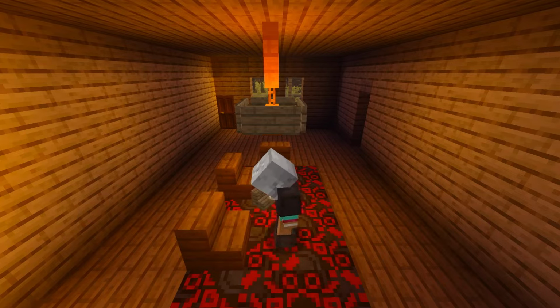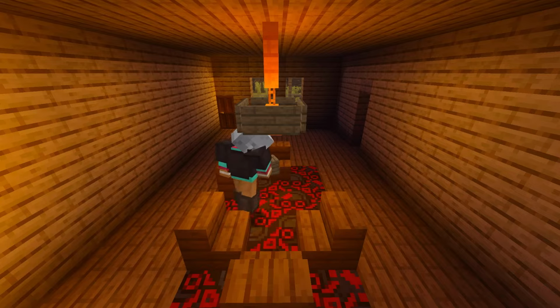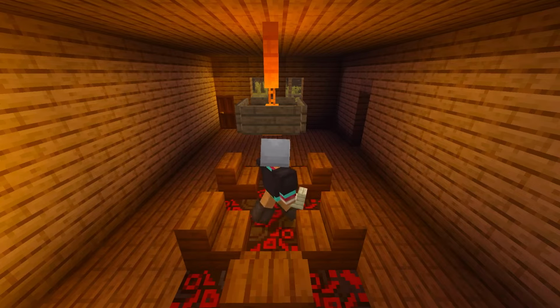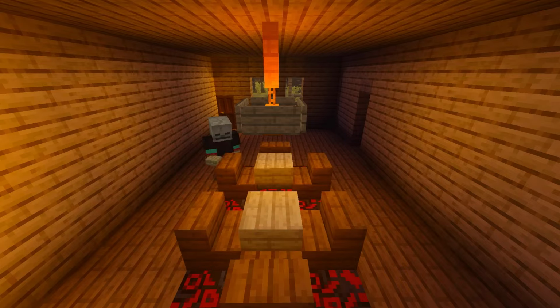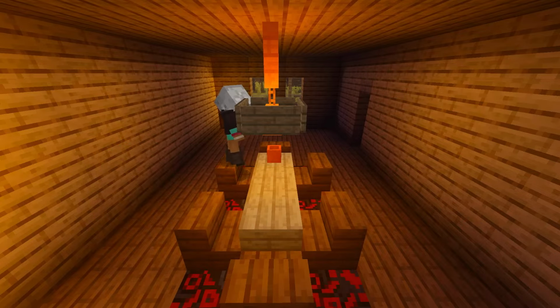Now begin building the table by using your spruce stairs. And just use some upside down birch stairs with a slab in the middle of it, just to make that little table. Now just make sure you add any decorations to the top of the table, it doesn't really matter.